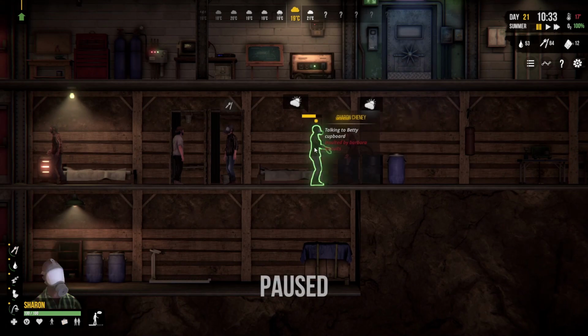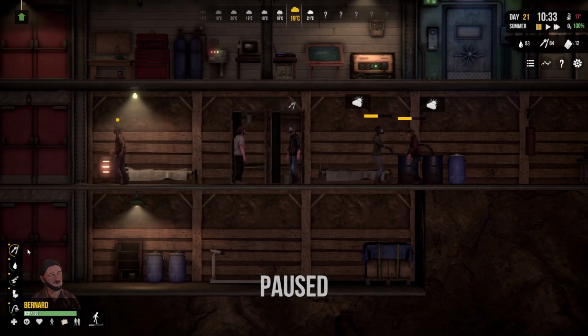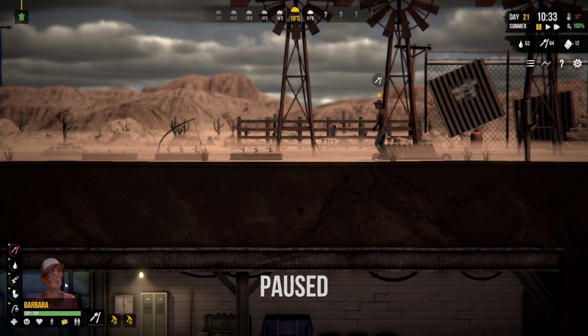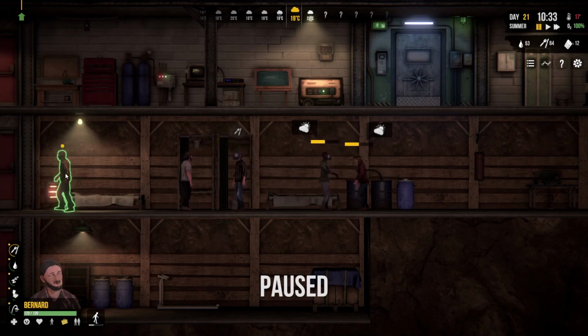Betty is looking pretty good. Sharon could do with some food. Chris could do with some food. How's Bernard looking? In fact, they all need food. Okay, so Betty is absolutely fine. Oh, no, yeah, are you going to be tired? Yeah, you're a little bit weary. Barbara's a little bit weary. How about we send out... I think Bernard needs to go.